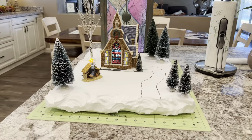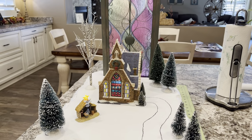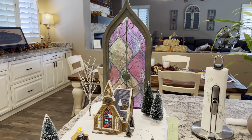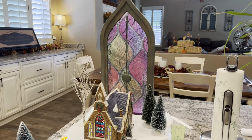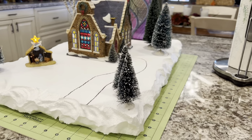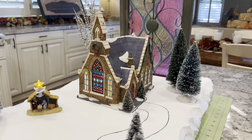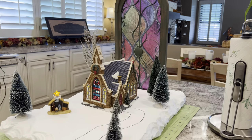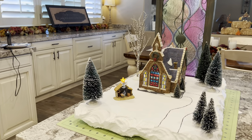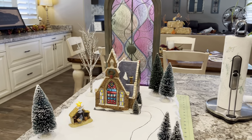Okay, so you can now see that everything is placed the way that I've pictured it in my mind. The church is lit up. The window in the back will have some white lights around that once I get to that part. It looks pretty good, just looking through the ambient light through the window behind it. You can see that the nativity scene is also lit up pretty good. Church looks good. And so that's the vignette that I had in my mind. Once it's painted and covered in snow, maybe a bench and some folks sitting out there, I think it'll look pretty good. So with that, I think we're good.